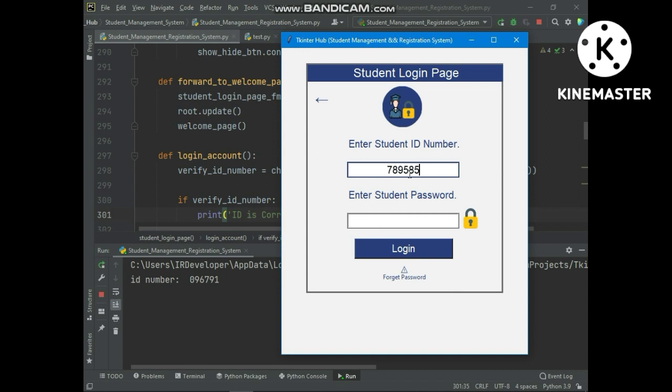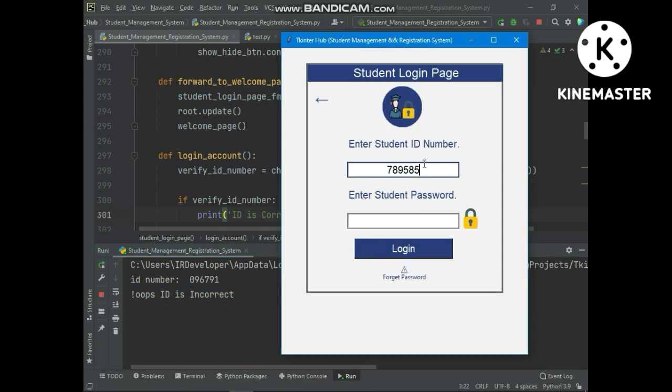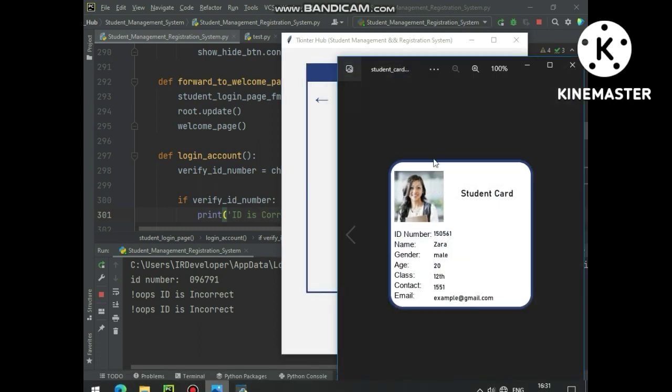Here I have entered a random ID number. I don't know if this ID number exists in the database, because in some previous videos we created many students' accounts. Let's verify this ID number. Here you can see, this ID number is incorrect. Let's see an example with a valid ID number.